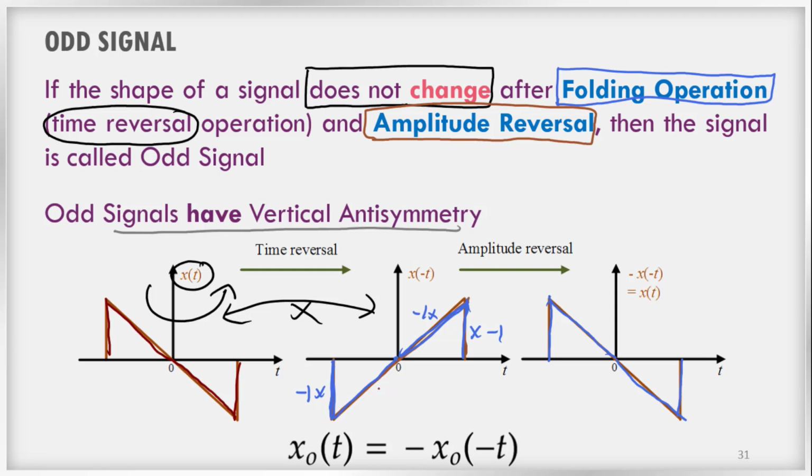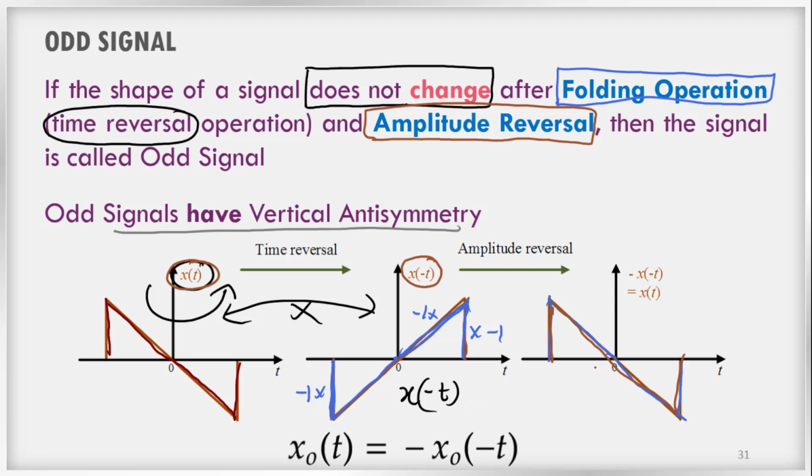So if you compare the first signal x of t, you can see that we got the original signal back after these two operations of time reversal and amplitude reversal. Since I have first time reversed, my intermediate signal will be equal to x of minus t, right? x of minus t, because I have performed the time reversal operation. I have flipped the time axis. So because of that reason, it is denoted as x of minus t.